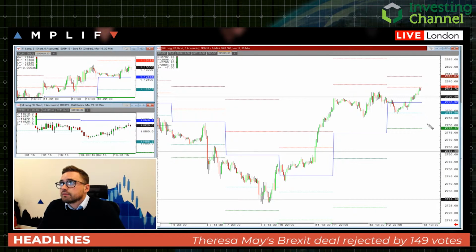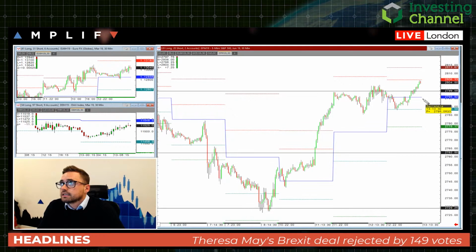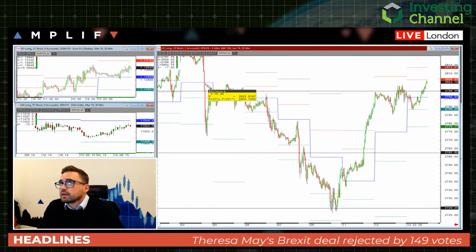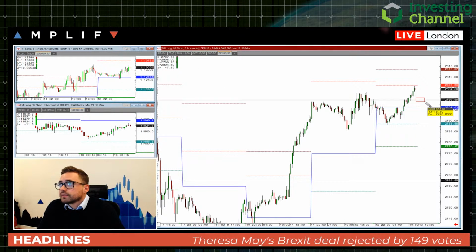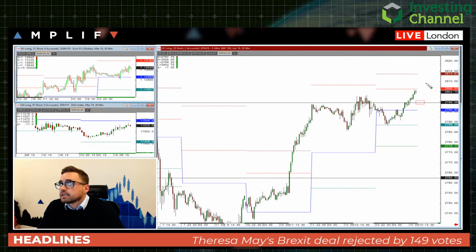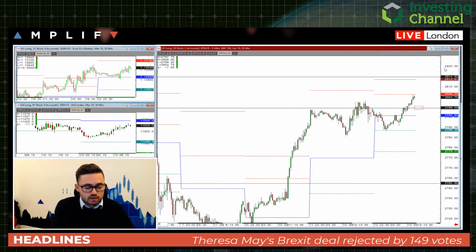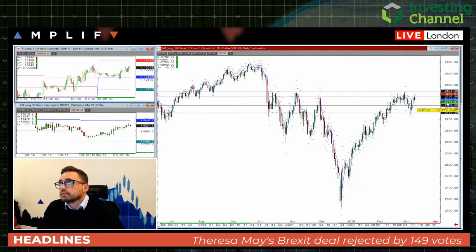S&P found a bit of resistance early morning around 2800 on the futures. We've now broken through that to test the R1, so highest we've been really since going back to sort of the 5th and beyond, and the sell-off we had on the 4th. We'll be looking at this hopefully to come back down to test 2800, maybe wait for the cash open noise to disappear before getting in, but that would be certainly an area I'd be eyeing up to get long. If we continue to push higher, 28.15 obviously key in that zone. Having a quick look here on that longer term chart, you can see going back to the highs that we had on the 17th of October, between 28.24 and 28.15 is a key level.